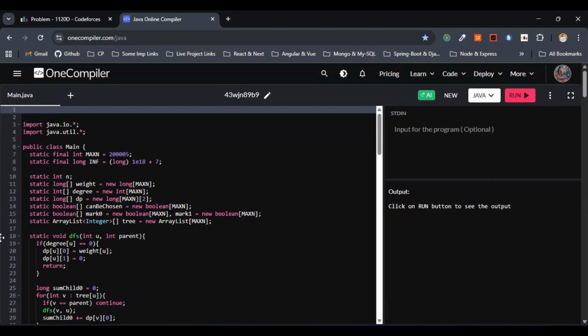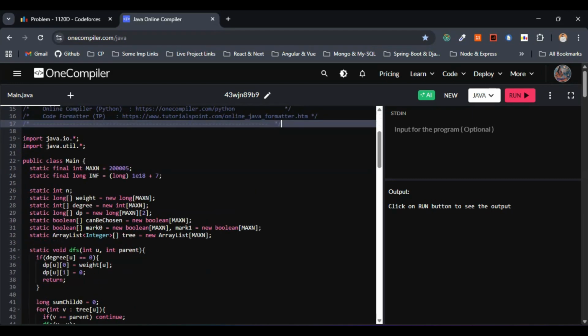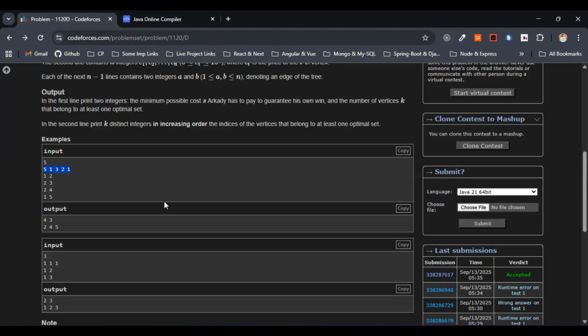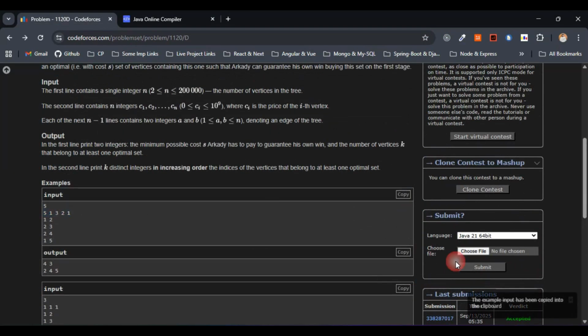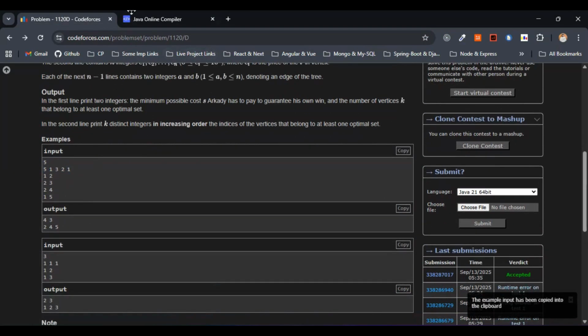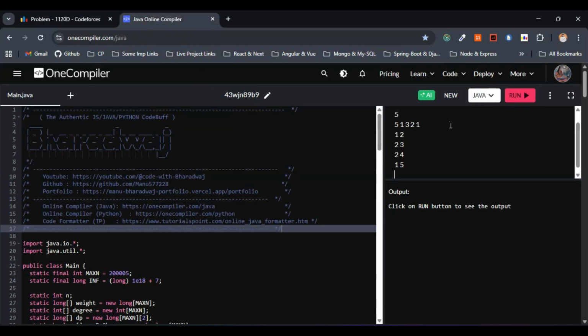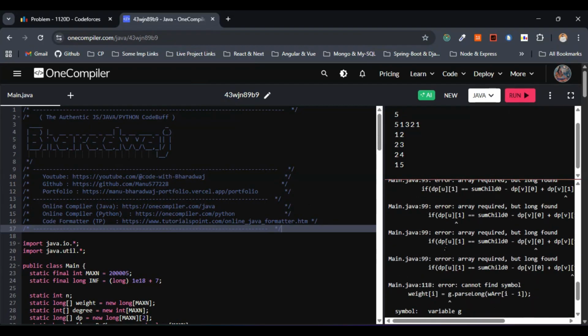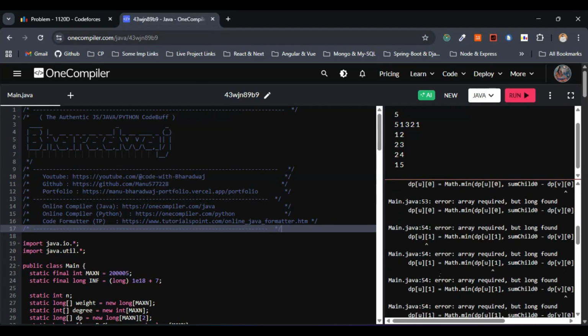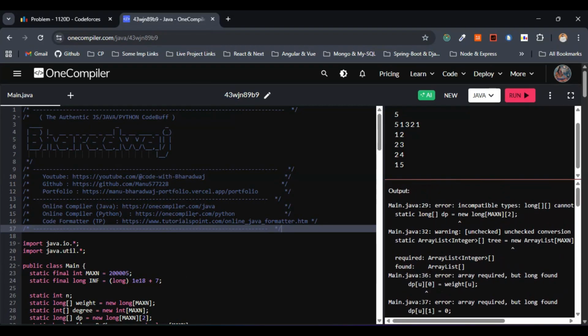Before checking the code with different inputs, let me copy paste the signature starter template here. Yep, let me paste this one. This is fine. Yeah, I'll just come to the question. Let me copy this one entirely. We have to get the output 43245, right? Let's check the same. I hope, oh, we have many errors, man. 30 errors. Wow.